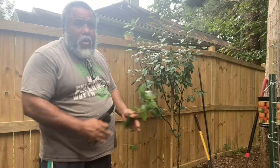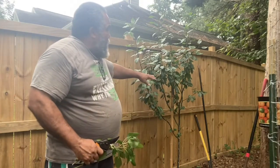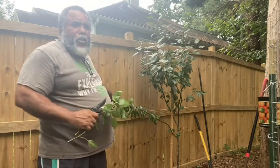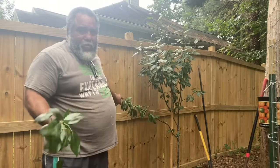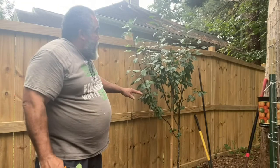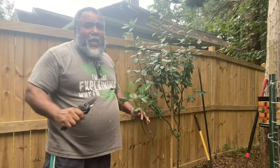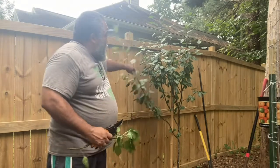I'm gonna grow this pear tree. This pear tree is called a Pyrus communis. And I'm going to turn this tree into an espalier. That's how this tree's gonna grow, espalier. So I'm gonna go ahead and remove all the branches that I don't want, that aren't going the way I want it to grow. So I'm going to remove all of those.